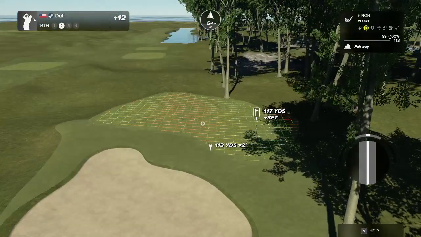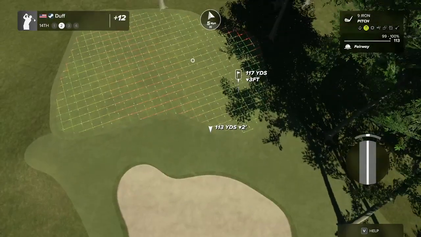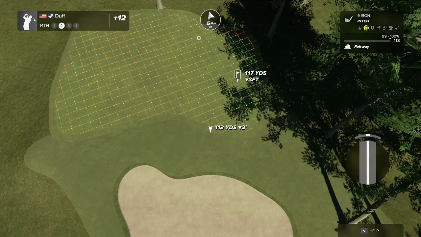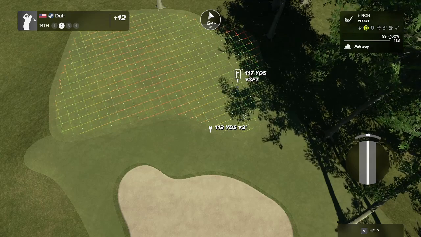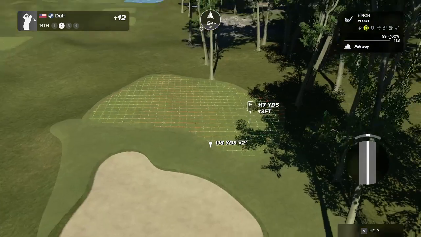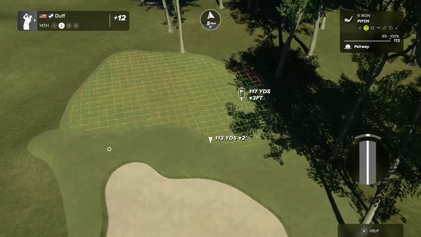This green, way too much slope. Again, I like to have 50% of the green pinnable. You have got this little strip up here. I would say maybe 15% of this green is pinnable over here. You want to have some tiers to it, a little bit more going on. Again, this is just a green without a lot going on.